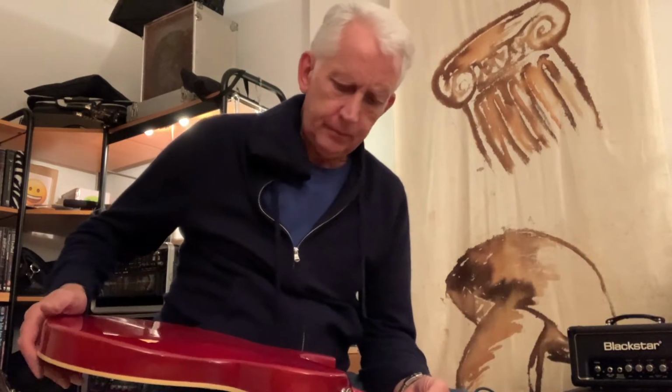Materials: it looks to me like the body and the neck are made of mahogany, and it certainly sounds like it's made of mahogany. It's quite a warm guitar. But as I say, the most interesting thing of all is that this guitar is unusual because it's got a P90 and a humbucker. And they make a really good combination. But just have a quick listen. I'm just playing through a cable into an amp, and I'll talk about the amp in a second.